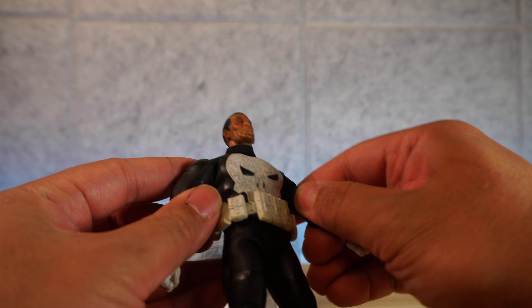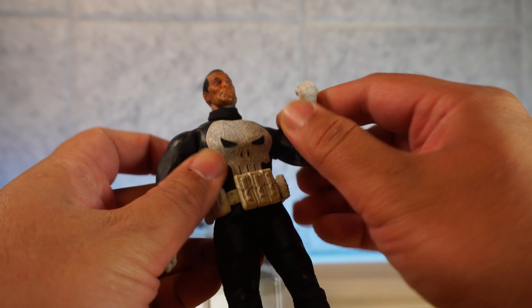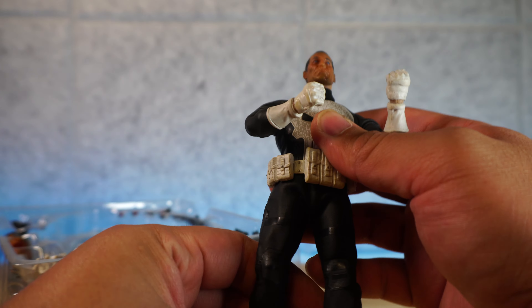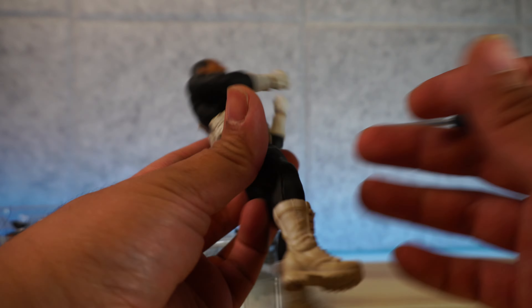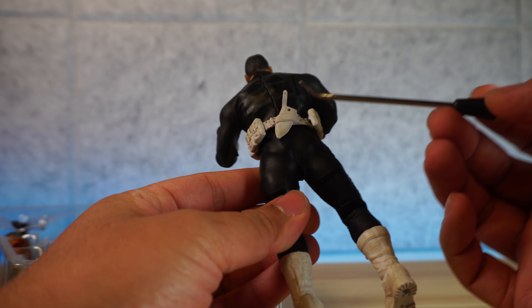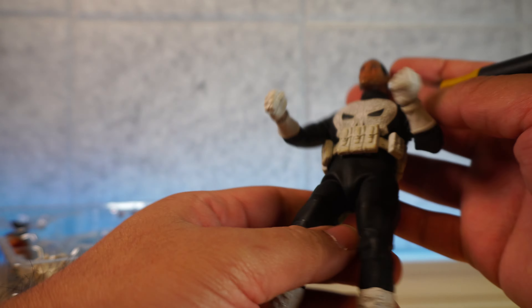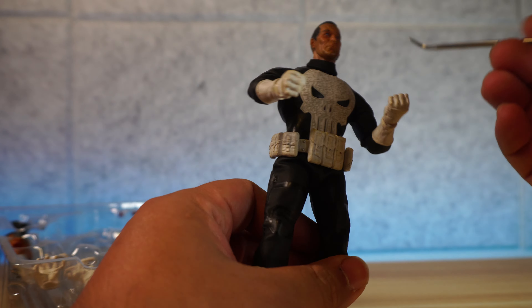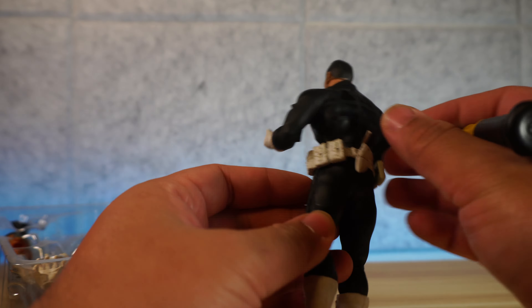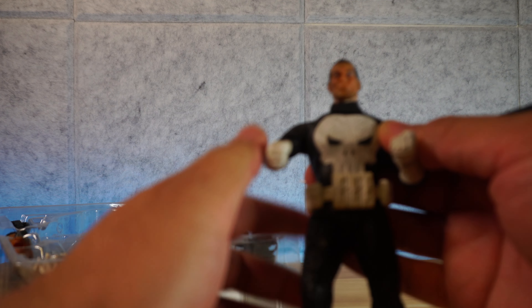First things first, I'm just going to tell you right off the bat — yikes. His costume is not skin tight like the original at all. In fact, it looks really loose and kind of all over the place. He has a flat butt. The costume is not good. When I took the real one out I was like 'wow, this is a really nice costume.' You can tell the material is not of the same quality, but nonetheless it gets the job done and he looks like Punisher.